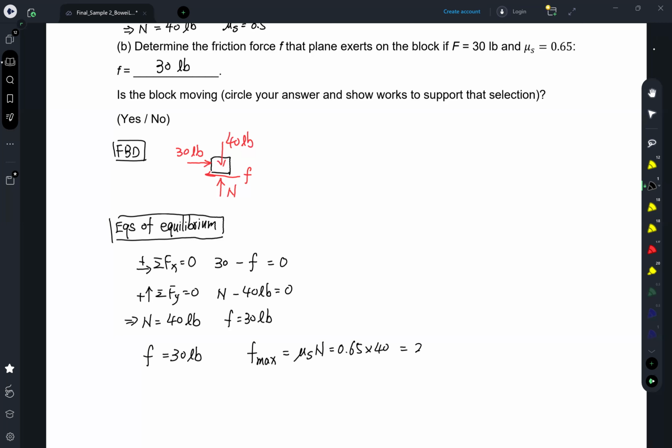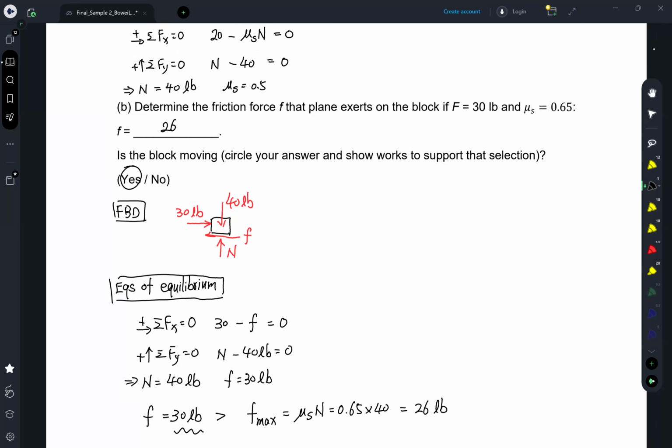Well, it is actually smaller than the force that we have, right? So now the question is, will the object start to move? Yes, right. So in that way, we have to correct the friction force to be actually the maximum force that it can have. It is the maximum friction that my surface can provide.